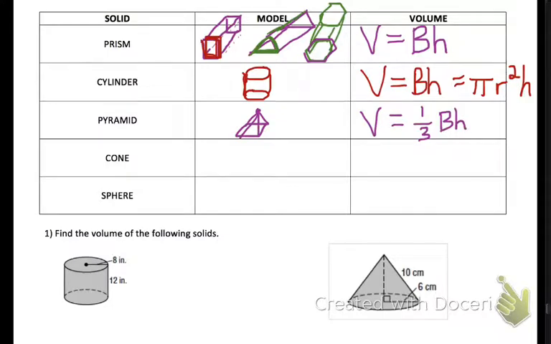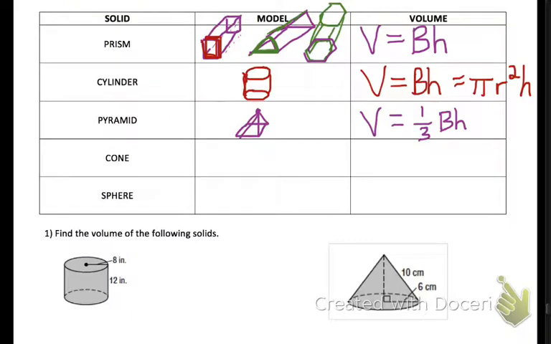Notice the similarity in these formulas. They all need the height, they all need the area of the base, but a pyramid with the same dimensions as a prism is 1/3 the volume. Now maybe if I was in class, I could show you by pouring water from a pyramid into a prism with the same area of the base and height, and I could fit 3 of those pyramid volumes into the prism.